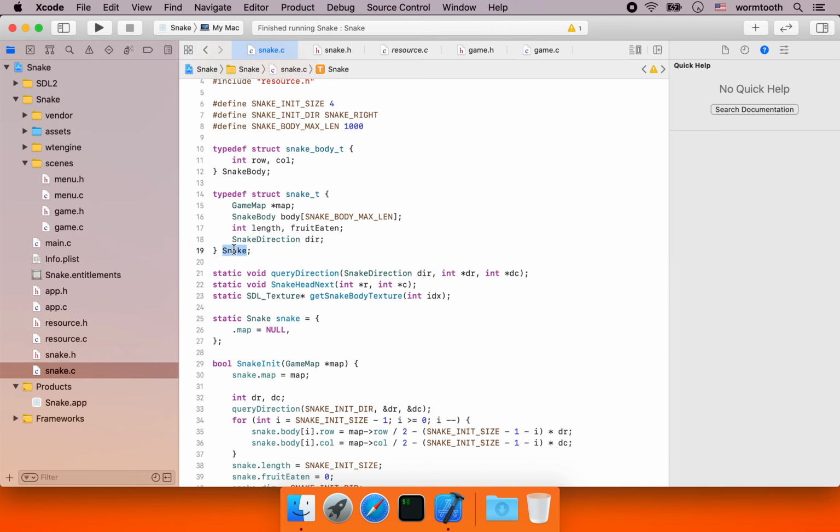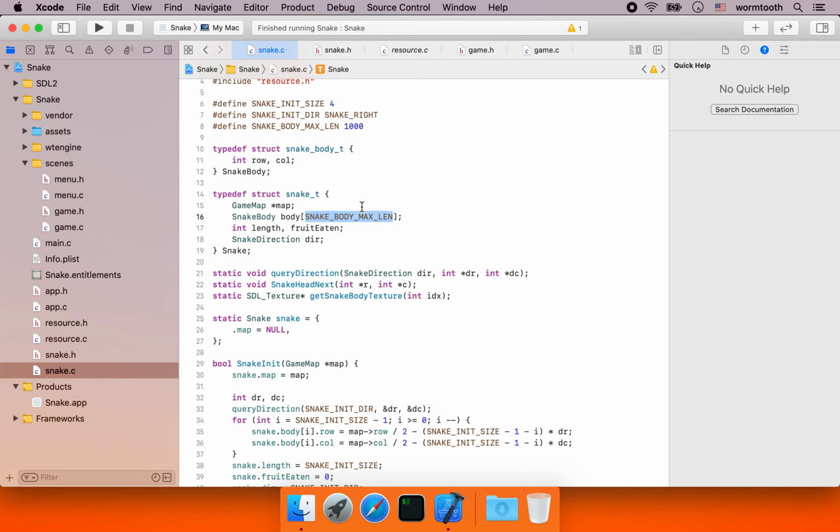Now, to hold a snake, we're going to have these fields here. We need to know the game map so that we can initialize our snake correctly into the map. And we have an array to hold the body parts. And you can see here that we set it to be at most 1,000 body parts.